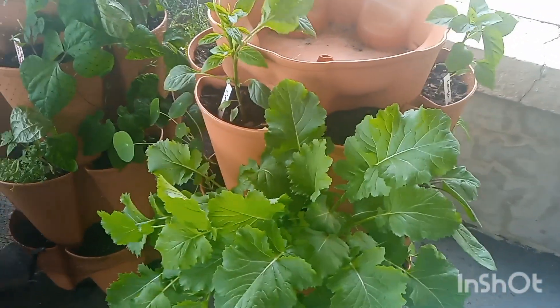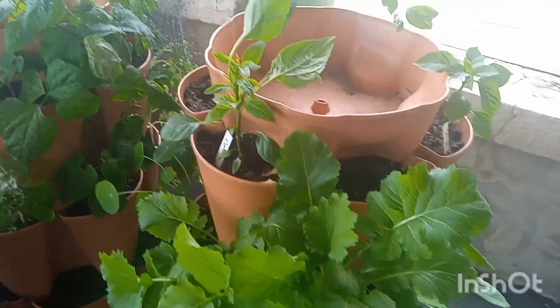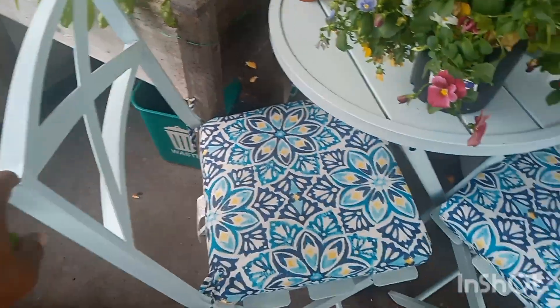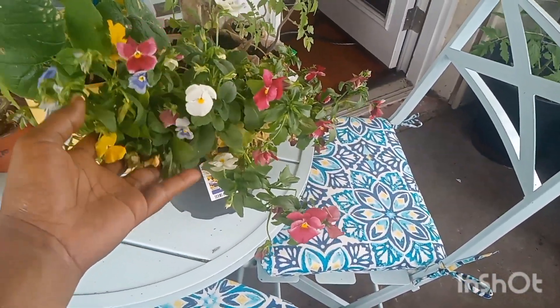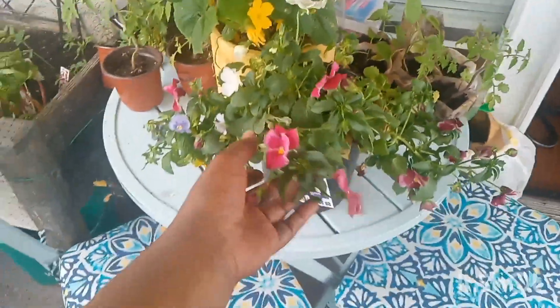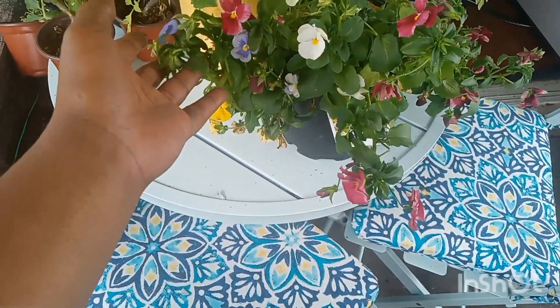Over here is the lazio. I always leave empty holes in my containers so I can go in and add stuff. This is the patio set I found from Lowe's — it was only about $73 and it's so cute. This is a rescue plant that needs more water, some deadheading, and up-potting. It's pansies — they don't really do well in the heat; they're more of a cooler-weather flower. I got it for four bucks on sale, and it's been doing pretty good, but pansies really don't like heat.